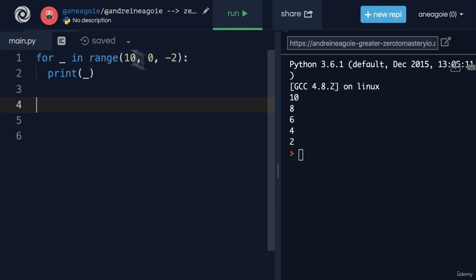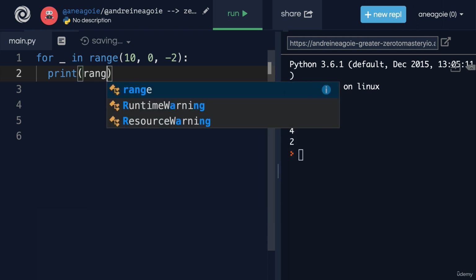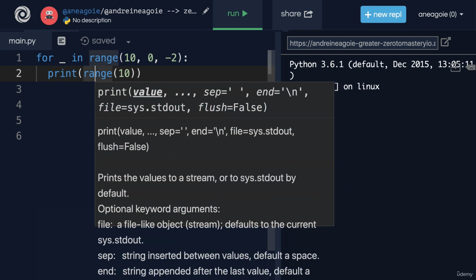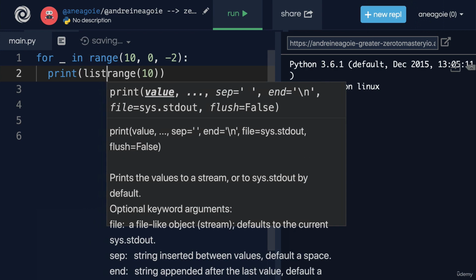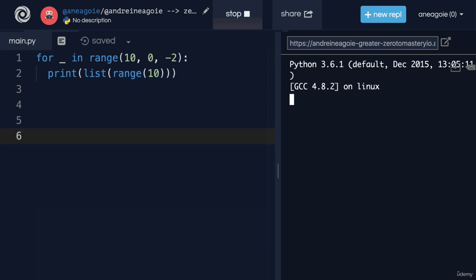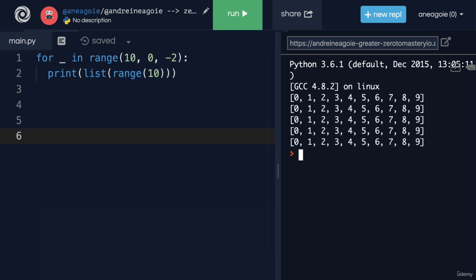One final thing. Another place that you might see ranges, and like I said, most of the time they're in for loops, but you can also do something interesting like, let's say, a range of 10. And then if we wrap this in a list, remember a list function allows us to convert something to a list.